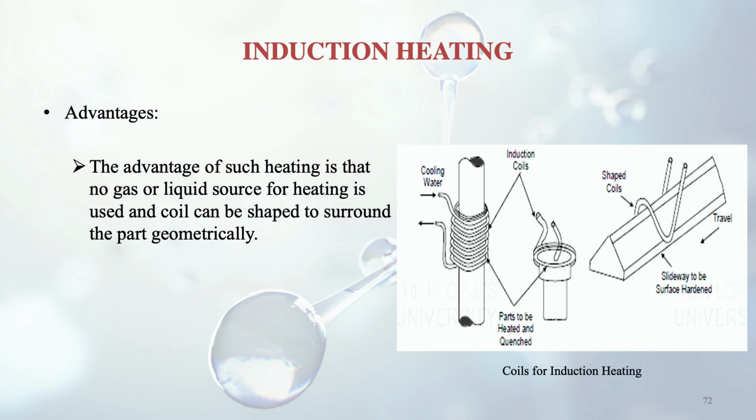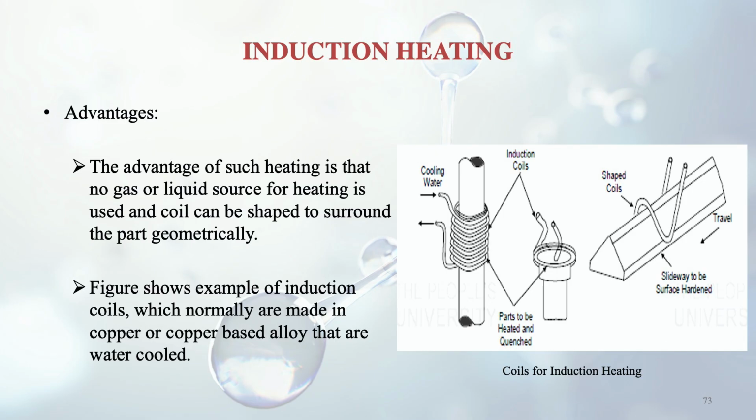Eddy current is a type of waste current which you can study in your electrical subjects, and it is also very much useful in such things where not too much current is needed. So this eddy current is due to the induction only. And what are the advantages? The advantage is that no gas or liquid source for heating is used, and the coil can be shaped to surround the part geometrically. So here we are not using any gas or liquid, so chances of impurities are less, and then the coil can also be shaped according to our part, so geometry can be maintained very easily.